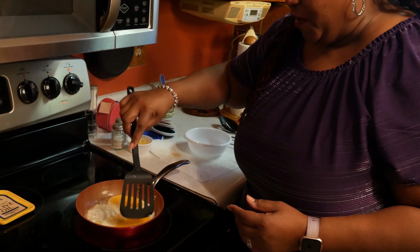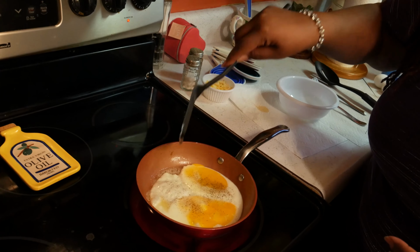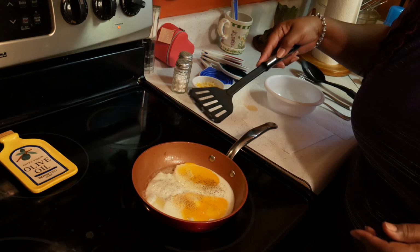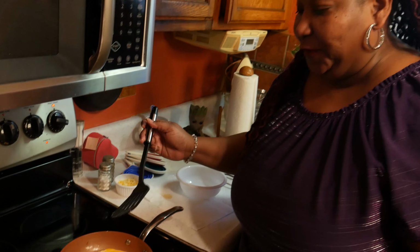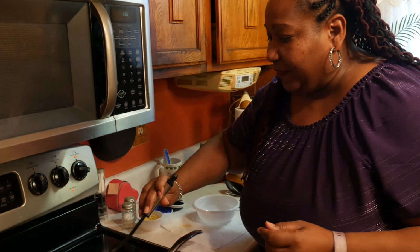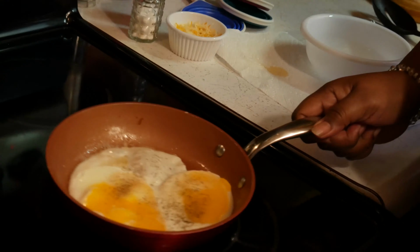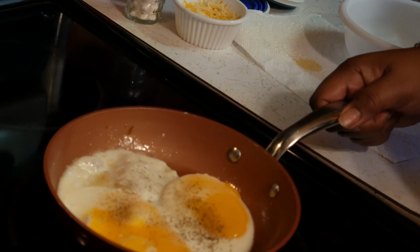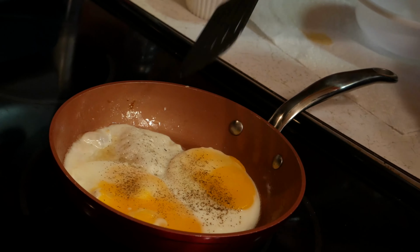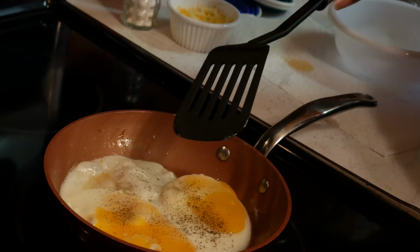It is looking perfect. I love eggs. Full of protein. They're good for you. They actually feel good food for me. So we're ready to almost flip. Let's let it sizzle a little bit more. You can move it around gently. It's cooking just like we want it to. It's going to have a nice taste, light and delicious. It's bubbling great. So at this point, what I'm going to do is go ahead and flip it.